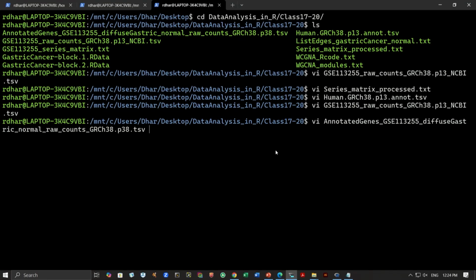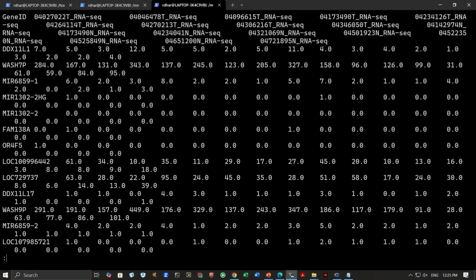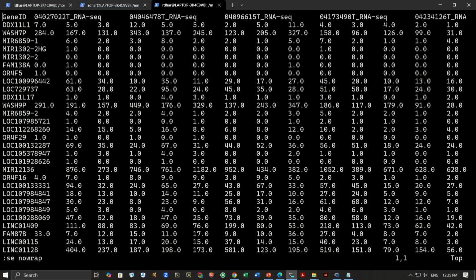It also includes the normal samples, and we have the raw counts now. And what I have done is, instead of the GSM IDs, I am using this T or N notation that is there in the data set, so that we can easily identify this.